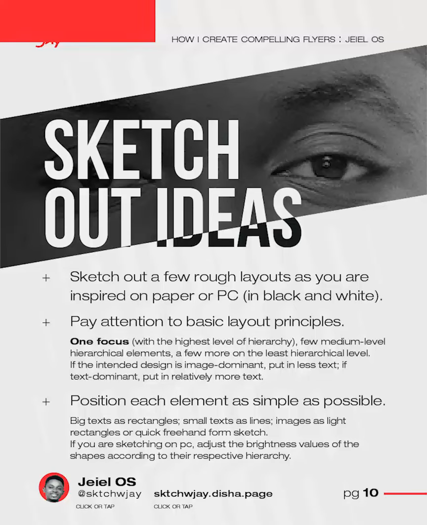Now, if your design is intended to be image dominant, that means you want a lot of images. You want it to leverage on imagery, purely imagery. Then you should know that you don't have to put much text there. Let's say the person you're working for says, okay, fine, I want to put this social picture, I want to put that picture. Make them understand that it's not that you cannot put pictures, but you cannot have so much text as well. You have to make them understand that there has to be a balance between text and image. If image is going to be more, then text has to be less. If text is going to be much, especially in typographic banners, then the image has to be less.